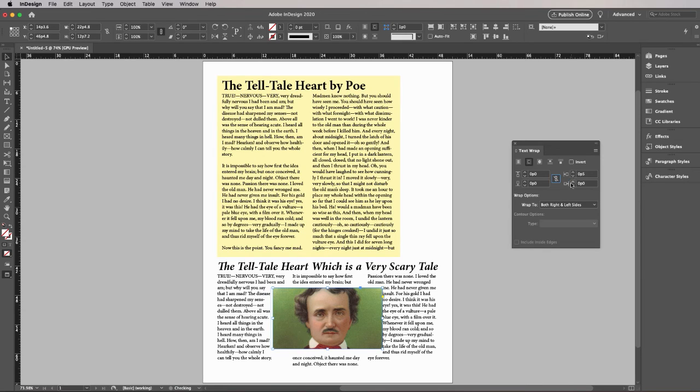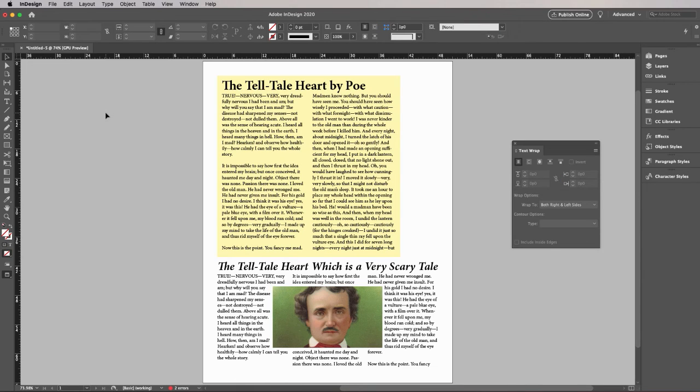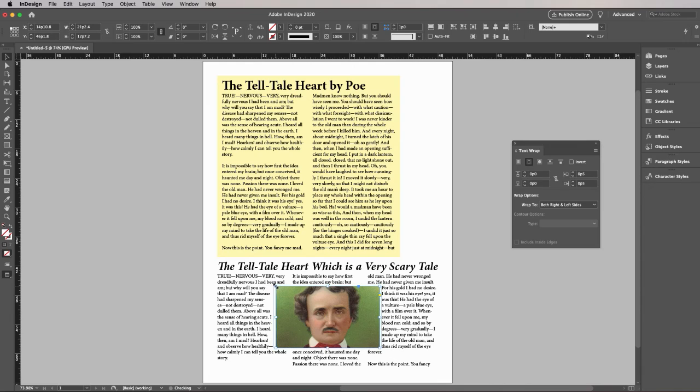So as you can see, that is moving out. I can also use my arrow key. So that's how you set the text frame. Now this isn't ideal because it's a pretty big picture. I might decide that I want to bring that in a little bit. In fact, I don't really need that much.